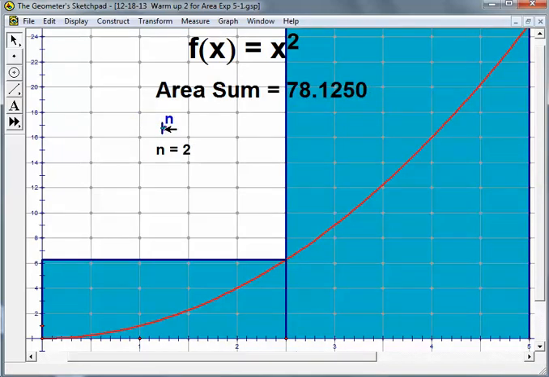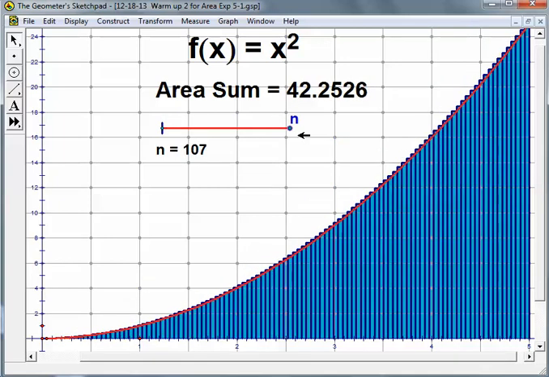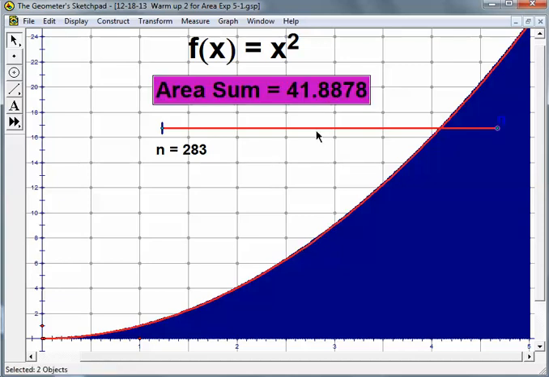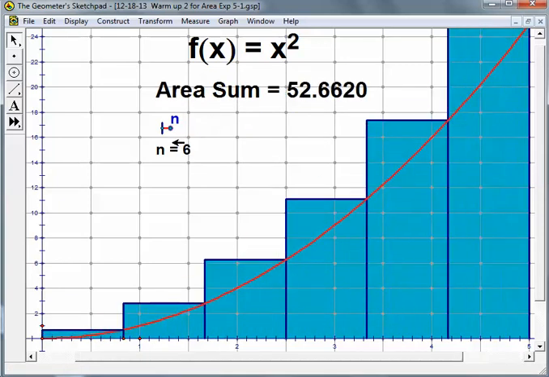If I start with just a couple rectangles, it's terrible. A few more, not so bad, not so bad, not so bad. Oh, geez, look at that. You could barely even tell that there's any difference whatsoever, right? You can sort of see it a little bit. It's pretty hard to see, but it is there. There is some extra space still on top. So this is still high, but it's not nearly as high as it was when we were here, right?